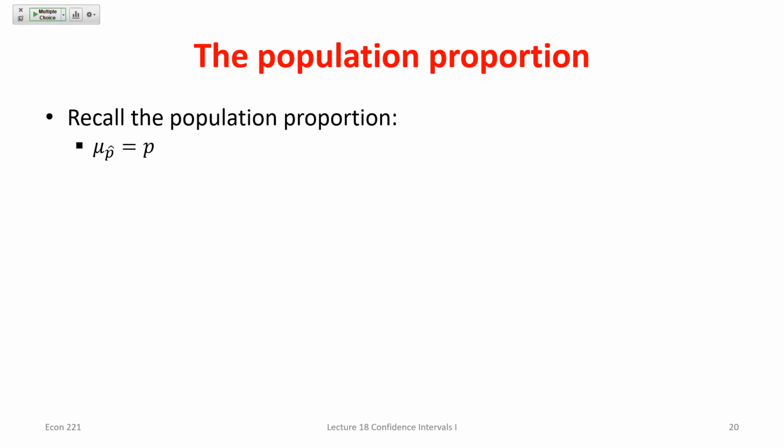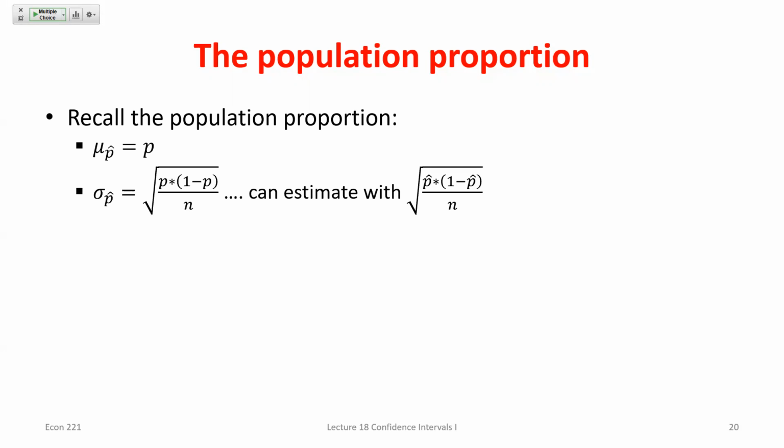So what we said about the distribution of sample proportions was that it should be centered around whatever that true population proportion was, and the standard deviation should be the square root of that true population proportion times 1 minus that, divided by our sample size. Now the issue is when I'm building confidence intervals, if I try to do the same thing I did for sample means, I'll base it now off of my sample proportion instead of my sample mean. I'm looking at a slightly different statistic.